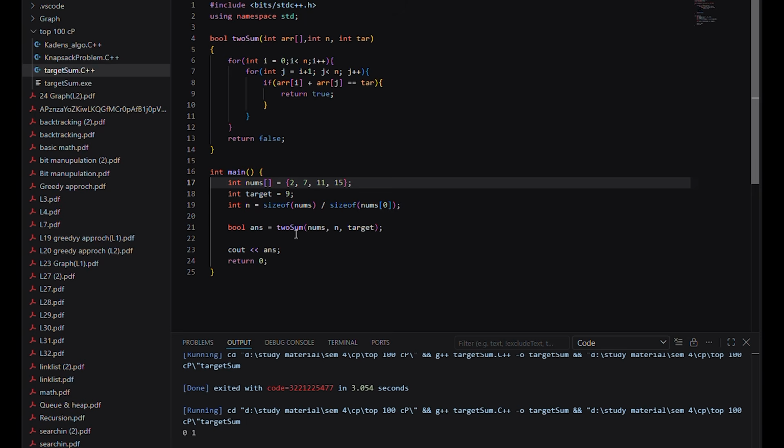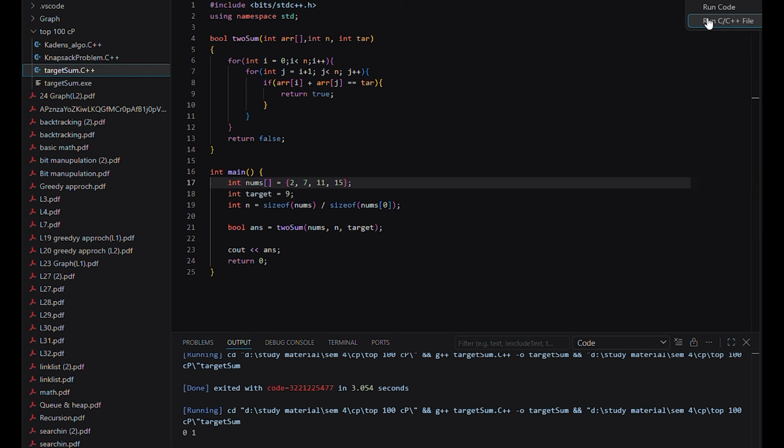So to the twoSum function I have passed the full array and n and target, and then using the for loop first go through the full array, then for every pair using the inner for loop, I check array of i plus array of j, then if this is equal to target, then return true, otherwise it will return false.